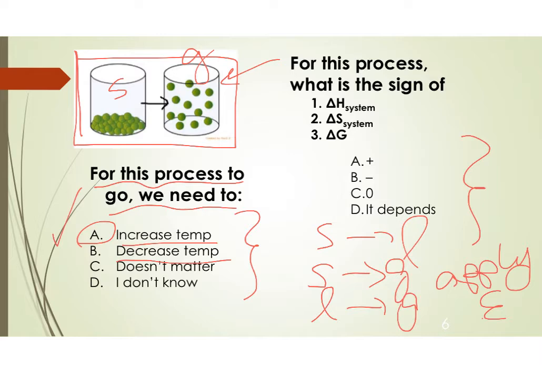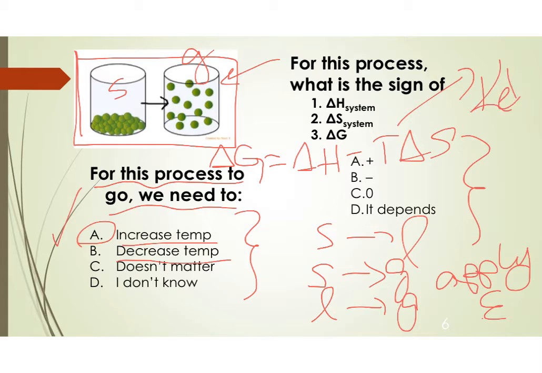All right, so keep that in mind because remember our equation for estimating free energy, it's got temperature in it. So you really always need to be aware of temperature. I also want you to make a note of that temperature in this equation must be in Kelvin. All right, this is the more important question at this point. For this process, what is the sign for enthalpy, entropy, and delta G?